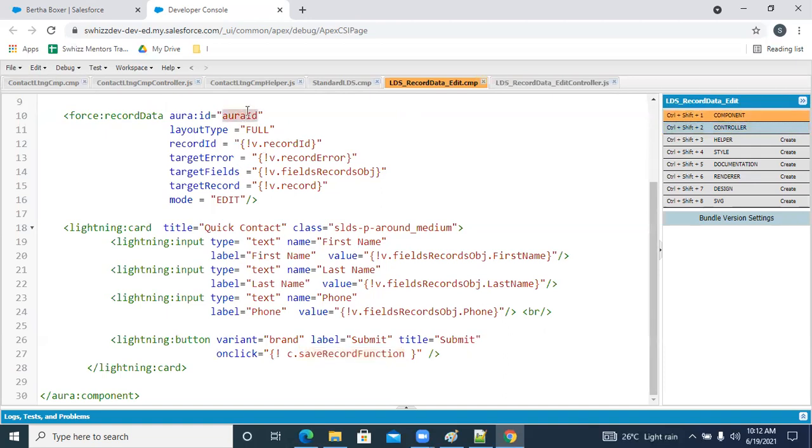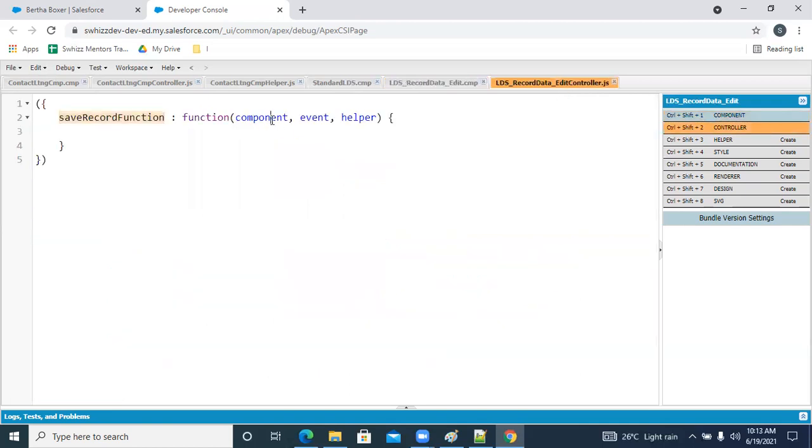Okay. So we are going to identify this record data through its ID. So I'll make it something meaningful, like an S object record ID, or else S object ID. This is a meaningful ID which I'm giving. You can give any name. Now I want to find that one here like this.